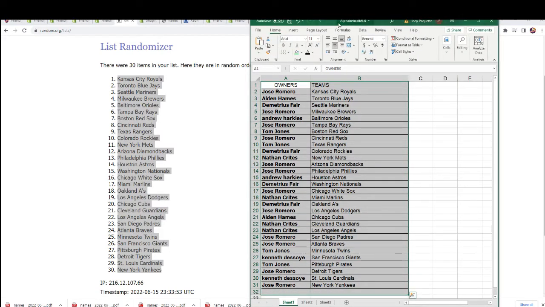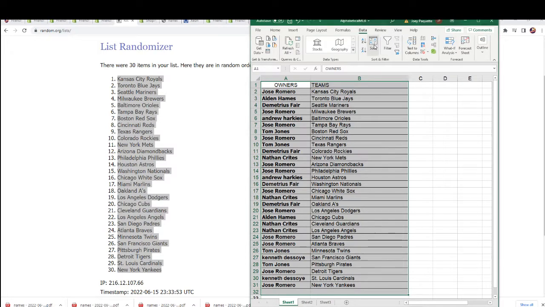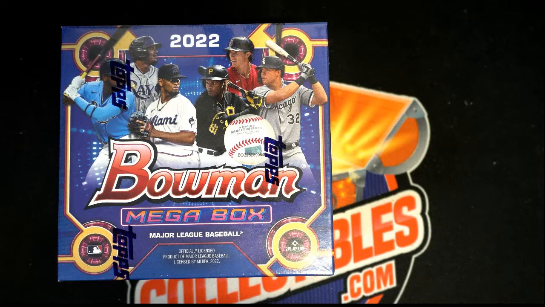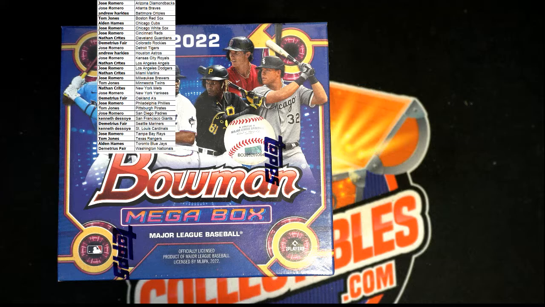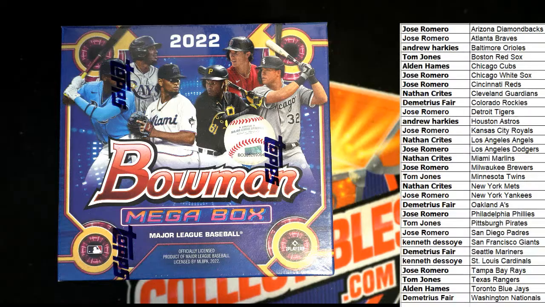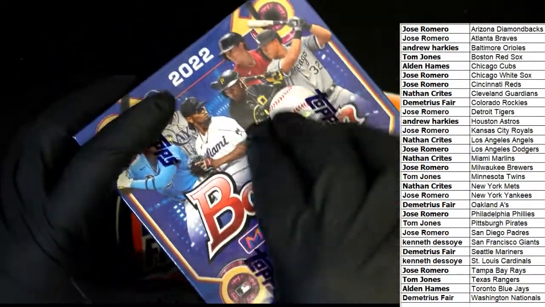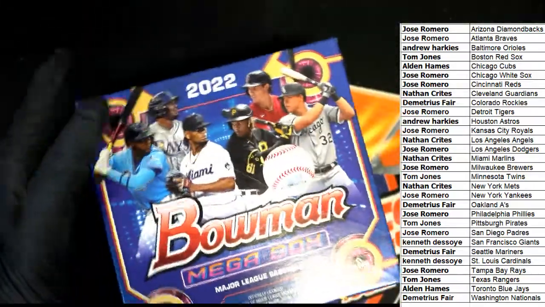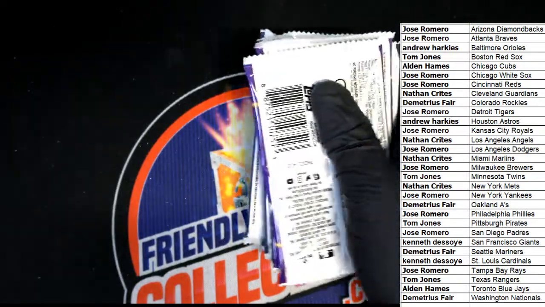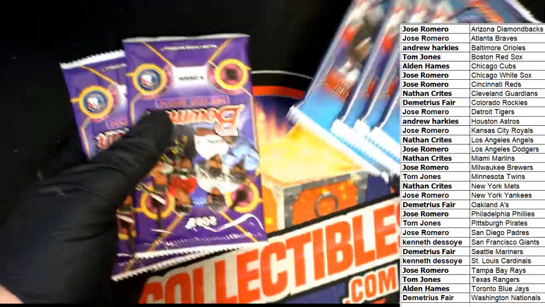I'm going to put this in alphabetical order by team name and see what kind of rookies we can get. In this break, we're looking for the Bowman firsts, the rookie cards, first ever Bowman cards of some of these ballplayers. A lot of young bucks in here. And also, we're looking for some of the exclusives, which are only found in the mega box. And these packs are colored differently than the typical Bowman packs. Typical Bowman packs are blue, like this, but the purples are special exclusive hobbies.